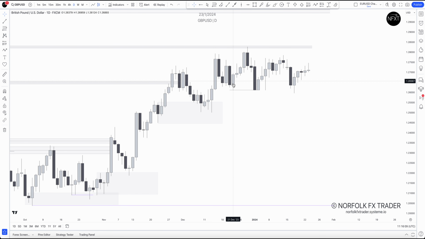Let me just double check this for you. So we have a low of 1.26124, 1.26105. So that did indeed close below the low of this candlestick. So at this point, we have a bearish bias with market structure. Now, looking down here, where's our next area of imbalance? Well, the only imbalance we have left over, the first one, is this move here. Now, that could be where we can see the market want to head towards.